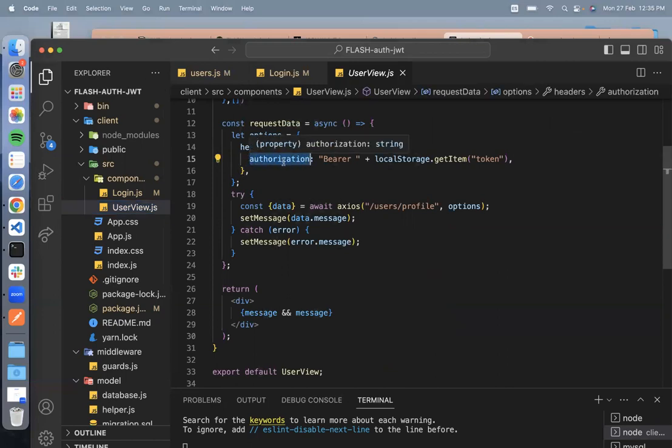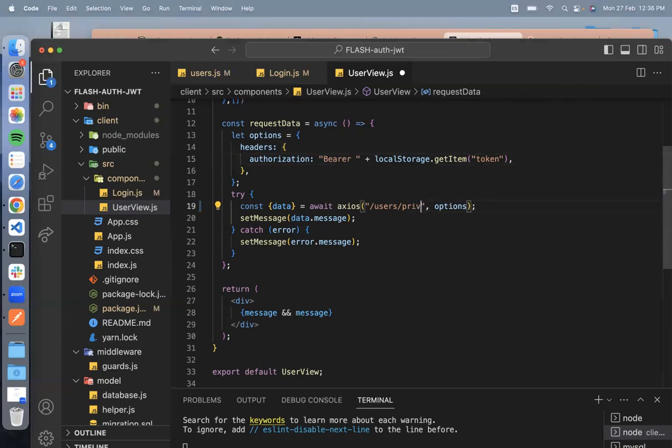We create a new header called authorization, and the structure is normally like this. It has the word bearer in the front, and then the token that is stored on the local storage. Okay, so this creates a request to the server that has this header, with bearer and the token that we have stored, and sends it to the private page that we want to access.